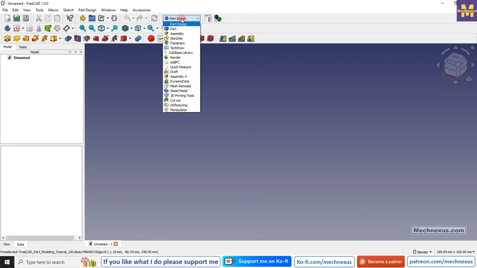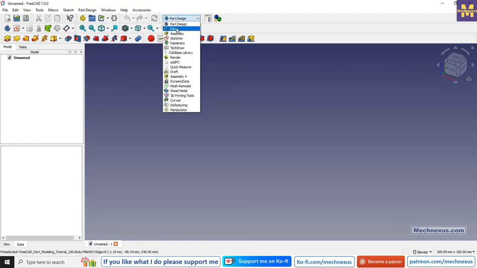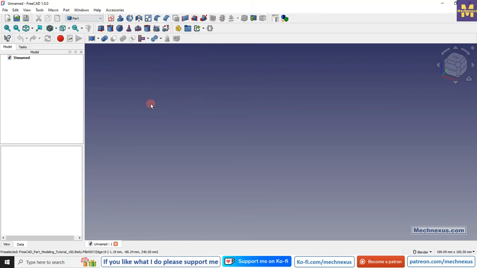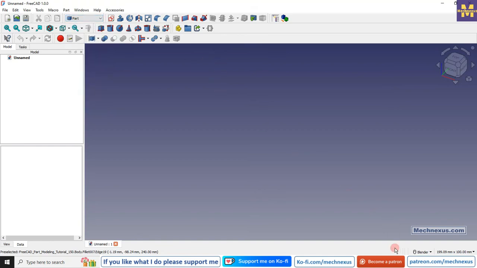But if we expand it, we can see the Sketcher Workbench is a different workbench which is integrated with the Part Design workbench. Now let's switch to the Part workbench, and here in the Part workbench we can also see the Sketcher Workbench, which means that we can access the FreeCAD Sketcher Workbench independently, or we can use it inside of the Part Design and Part workbench.